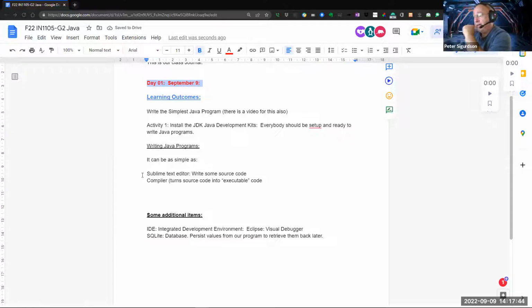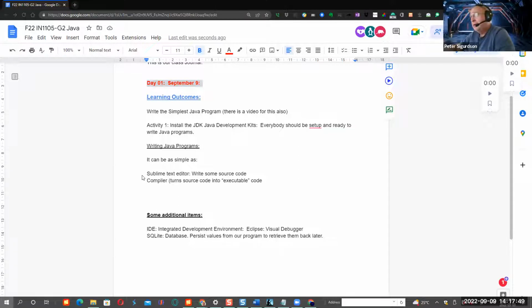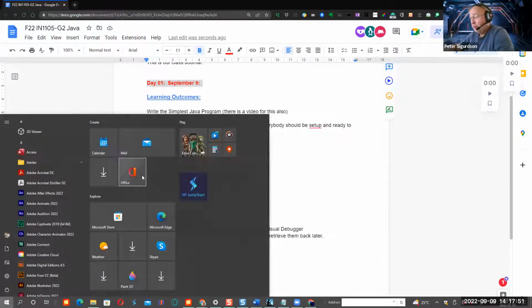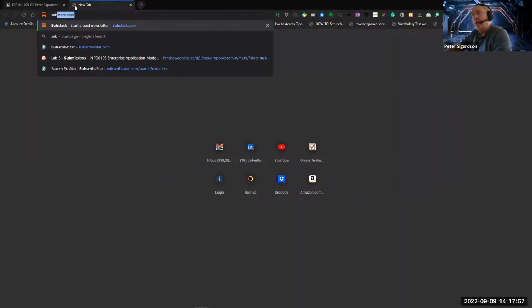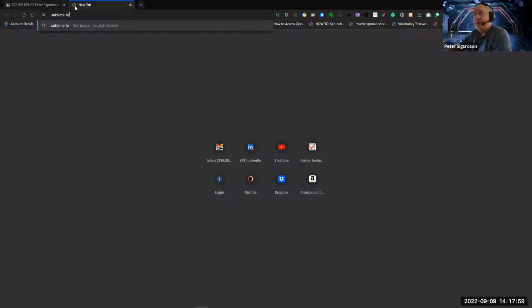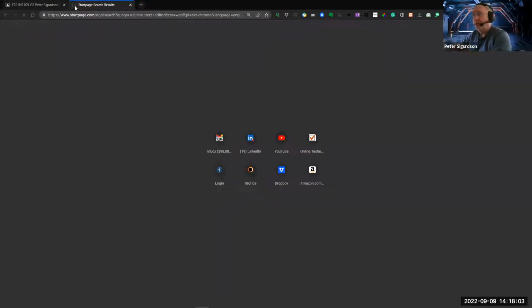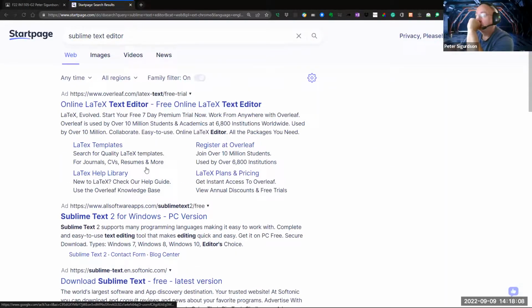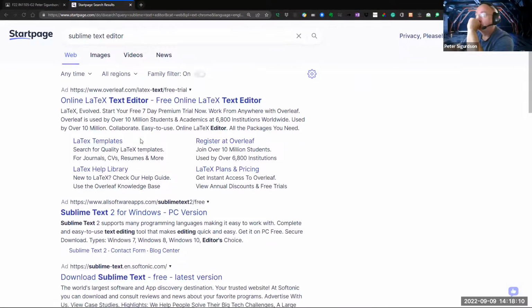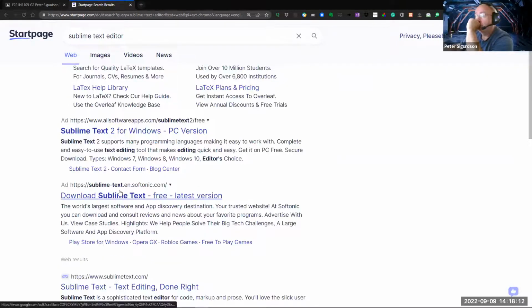So the text editor could be Notepad. It could be whatever you want. My suggestion is use professional tools, right? If you can get good tools for free, why not? So therefore, Sublime text editor, you can go and download it from sublimetext.com.